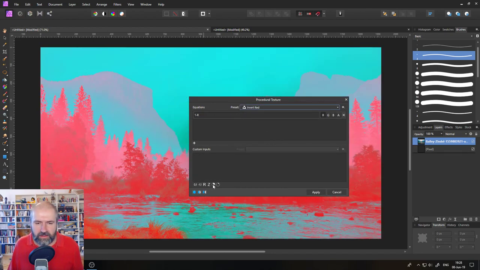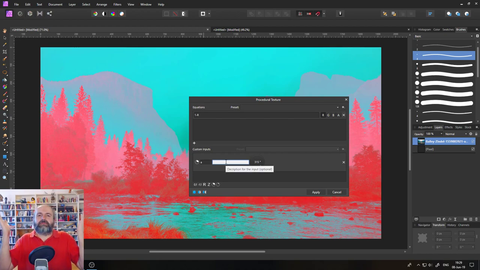And then down here you can click and add stuff like angle input, but again, you don't know where to connect this. It says A, and then you have a field where you could probably write something. It says, what's a description for the input, optional? So yeah, Serif, I didn't study maths, so I don't know. What is this? This is kind of a filter where it could be really cool, but it's very cryptic.